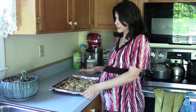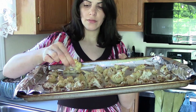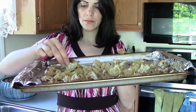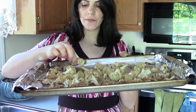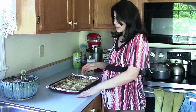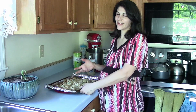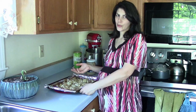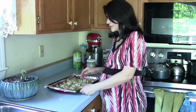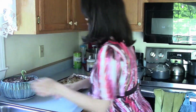I just took the cauliflower out of the oven — let me show you how it looks. It's pretty soft, still a little crunchy. You could also steam it if you want, but the nice thing about baking it is that it adds extra flavor that steaming doesn't provide. You also lose a lot of nutrients when you steam it because a lot of the liquids in the cauliflower go into the steaming water. I'm going to take one because I like cauliflower.